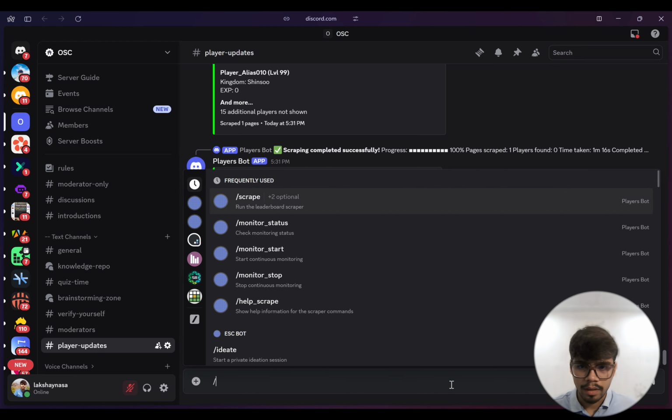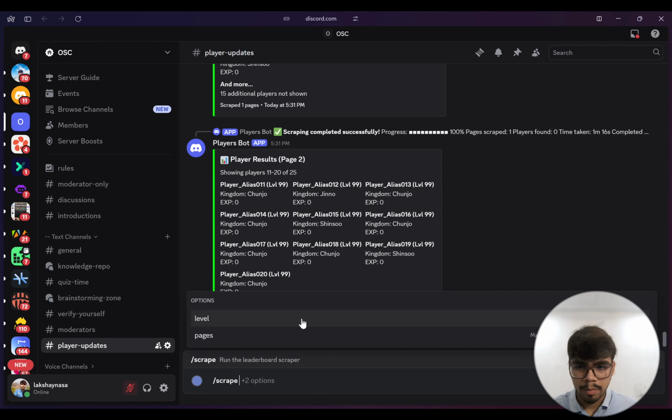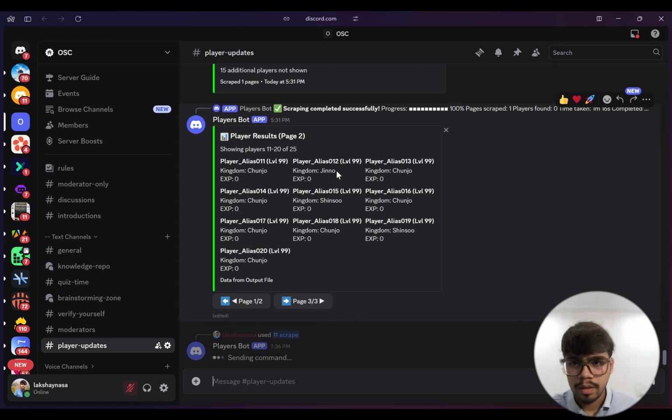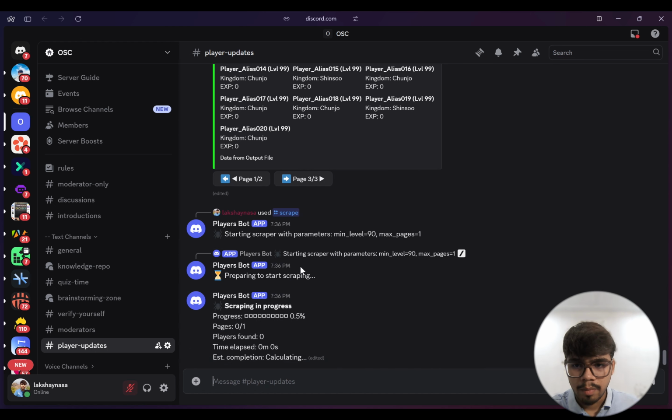Our project gives us a few commands which we can run. Just for the demo, I will run these commands. For example, we have a dummy site from where we want to extract the data, and you set up the level of the data and then give the pages, and it will start the scraper right in your Discord itself.